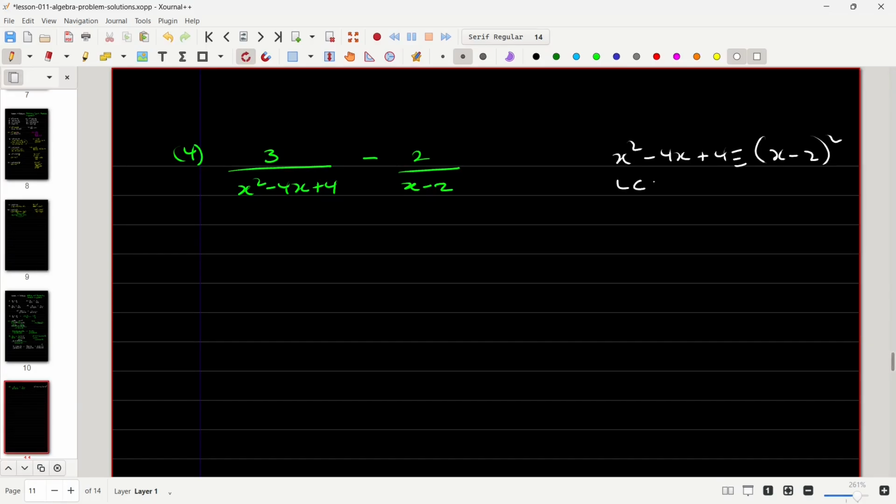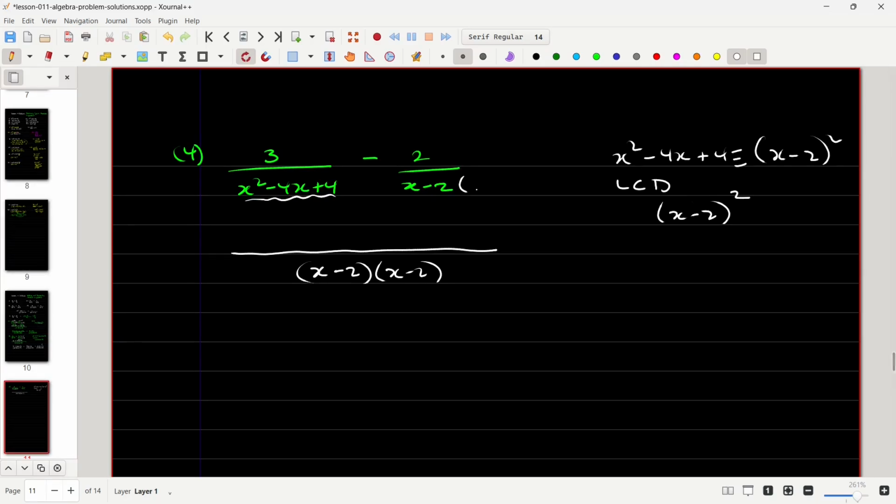So when we look at the lowest common denominator, we're looking at one x minus 2 in common to both of them, x minus 2 in common to both of them. And we're also having another x minus 2 that remains over. So this x minus 2 squared is going to actually be the lowest common denominator. So I just put my x minus 2 into x minus 2. I can write it like that, or I can write it another way if I choose to. Anyway, so this here does not need to multiply by anything because this here is already x minus 2 squared. This here needs to multiply by another x minus 2, so I'm going to multiply here by x minus 2 as well.